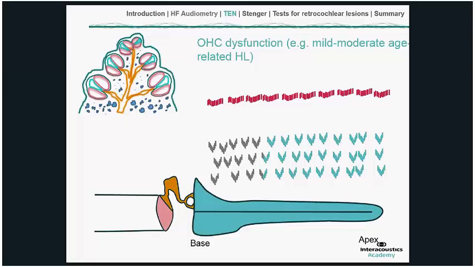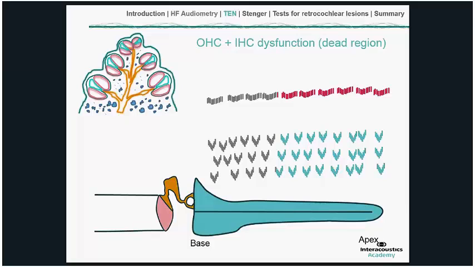On the other hand, if we had inner hair cell dysfunction, usually it would be in combination with outer hair cell dysfunction as well, then it might be that these stereocilia from the row of inner hair cells were non-functional as well. And in this case, again, just to clarify my previous comment, no matter how much amplification we might provide from the hearing aid, since there's no ability to convert those sound waves into a neural impulse, then that amplification might be less effective.